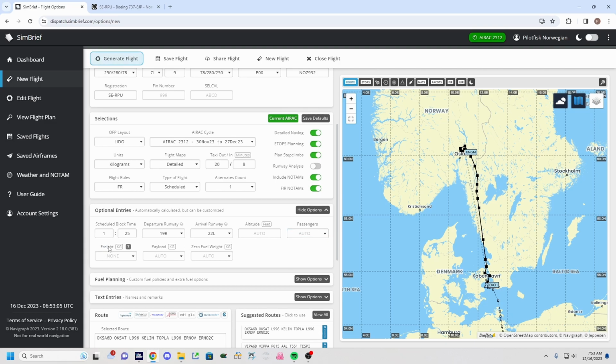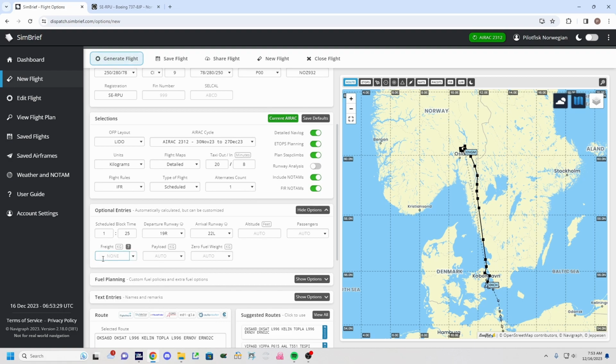Freight. So freight is basically going to be extra cargo, because if you select your passengers, SimBrief is going to calculate baggage for all your passengers. So you're going to get cargo out of that. But if you know that you want to fly with some extra cargo because you have some extra cargo capacity inside of the aircraft, you can go here and type in something.